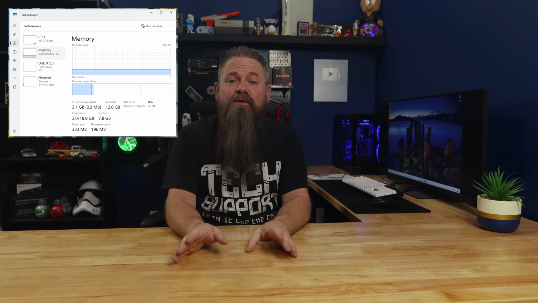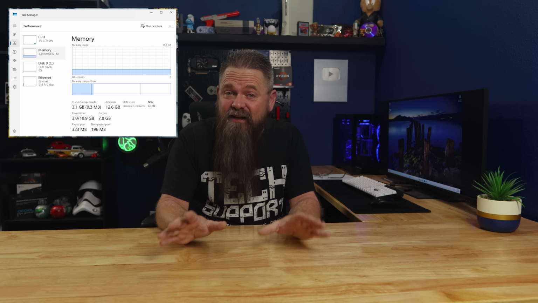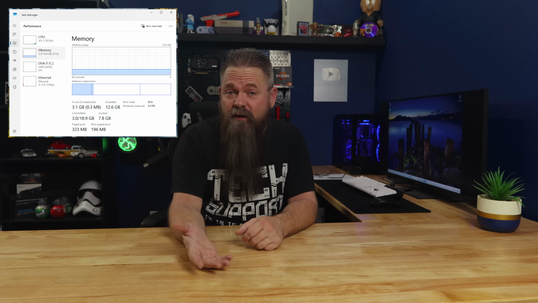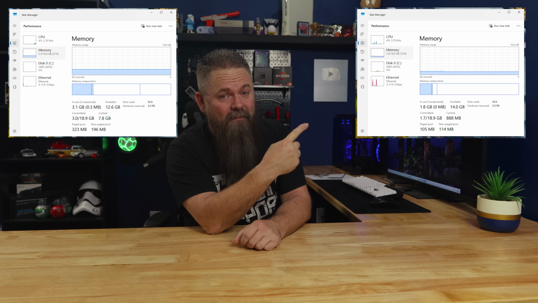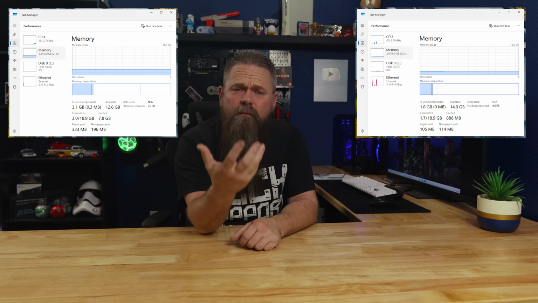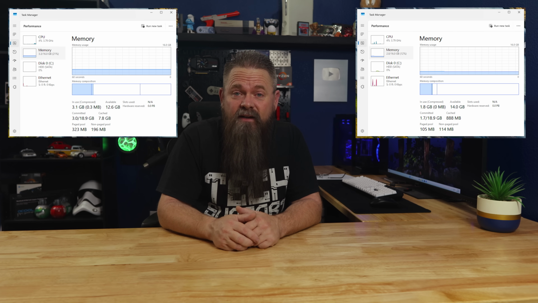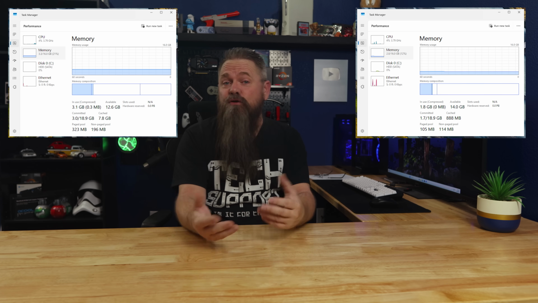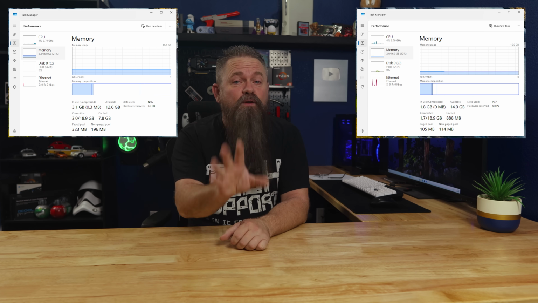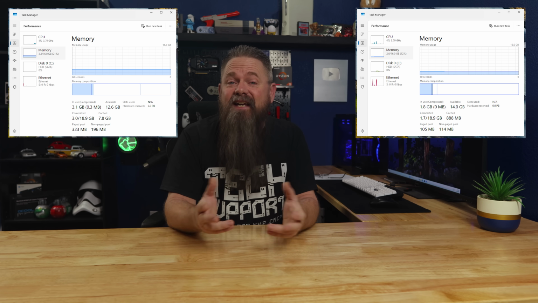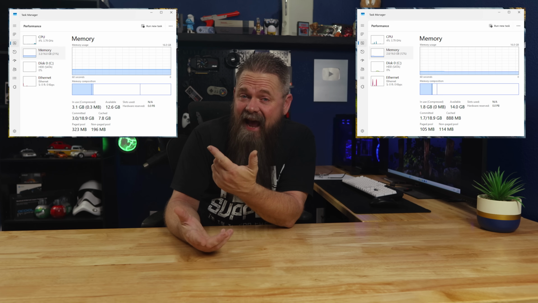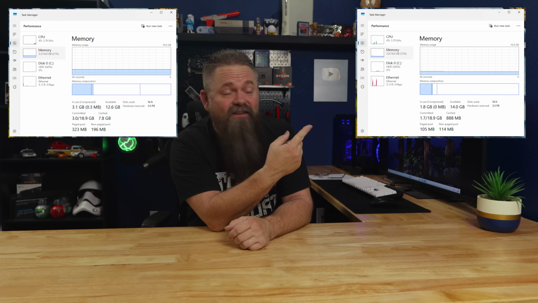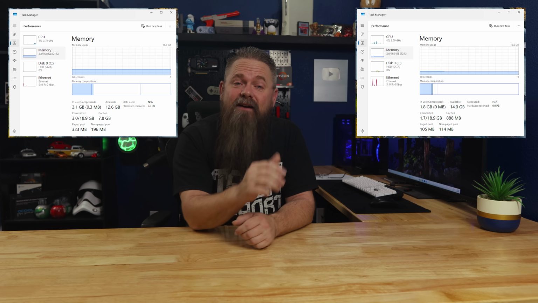However, after removing all the AI that I could find, the system, under the same circumstances after rebooting and running at idle, was using 1.8 gigabytes. That's a savings of 1.3 gigabytes of memory. Now, that's a pretty substantial drop in resources. But if you look closer, prior to removing AI, we also had 7.8 gigabytes cached compared to 888 megabytes cached without AI.